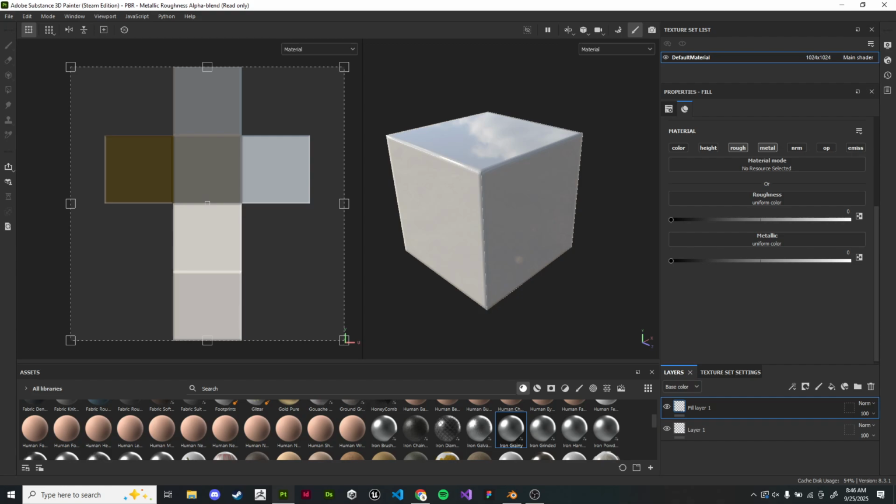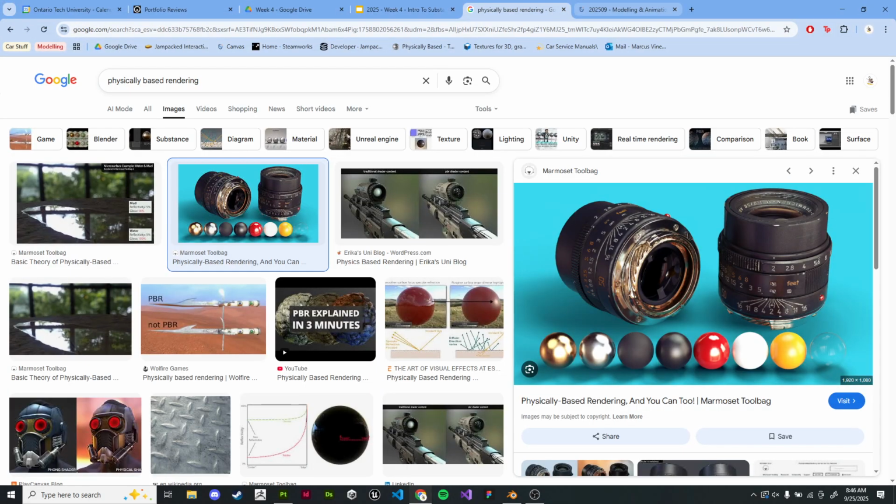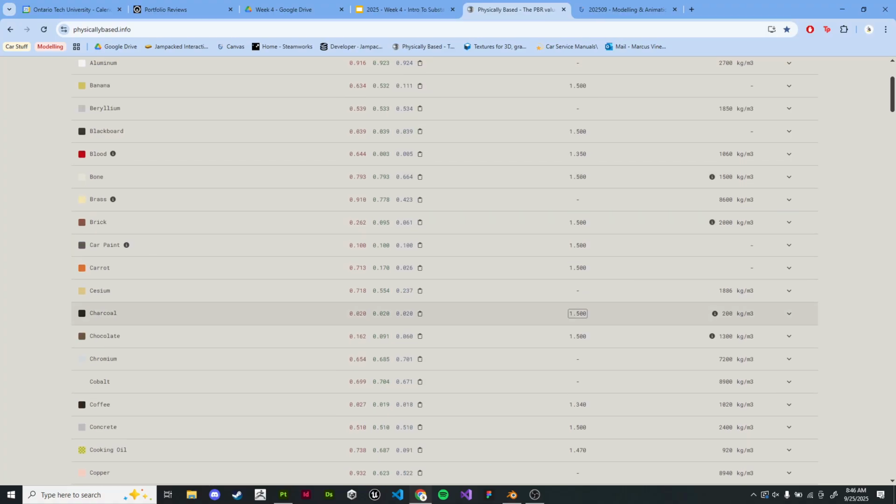So back in the day when PBR was first invented, we had this idea. I say back in the day, it was literally like 6-7 years ago when I started doing this stuff. We had this idea of specular. So when the light would hit the object, you would have a specular map that told the render engine what color and brightness that light should be after it bounces off that part of the object. So you have to know very specifically exactly which types of objects bounce light in which types of way to get varying shines. But that's complicated. That's really confusing. It's one of the reasons why websites like Physically Based exist, is to sort of remedy that.